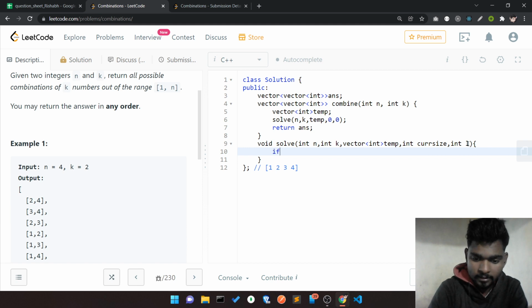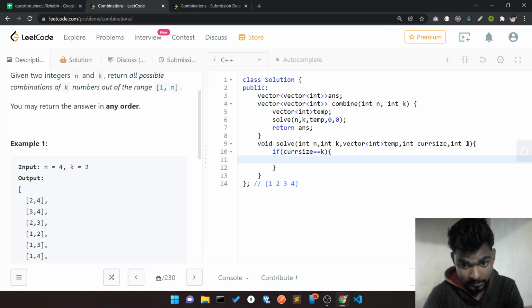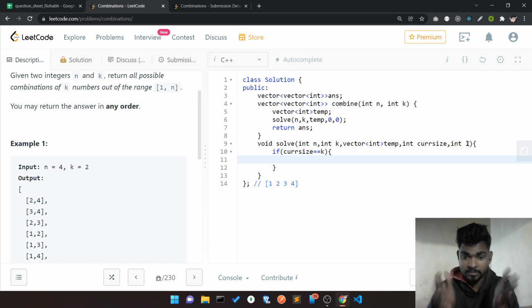If my current size at any point of time is equal to k, what does that actually mean? It means I've hit the size of k, and it must be my answer.